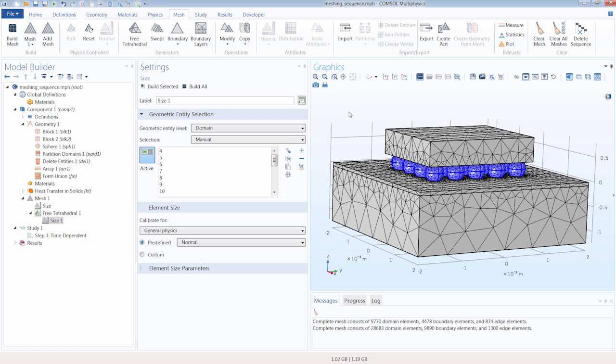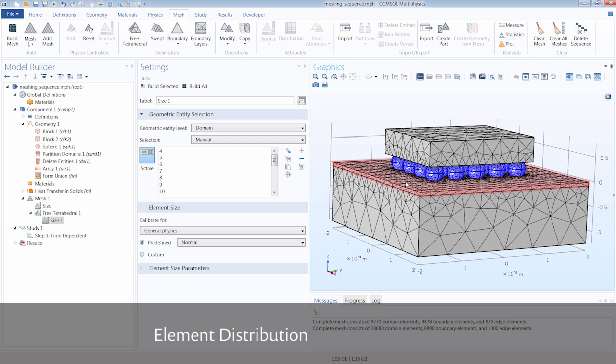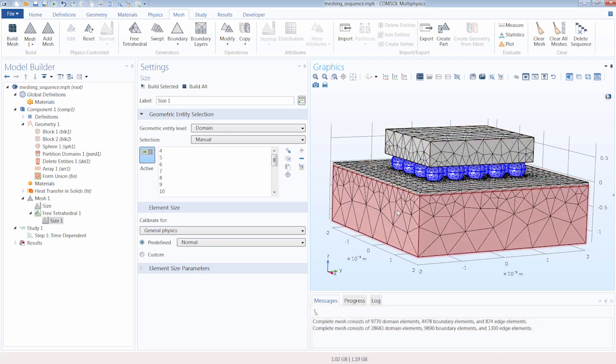So not only can the size of the elements in your mesh be controlled, but also the number of elements. If we can reduce the number of elements further, this will require less memory needed to solve our problem. So we can further reduce the elements in this geometry by using a swept mesh and applying it to the circuit boards as well as the chip. So in order to use a swept mesh, we first need to create a surface mesh which will be used to sweep through the respective domains.